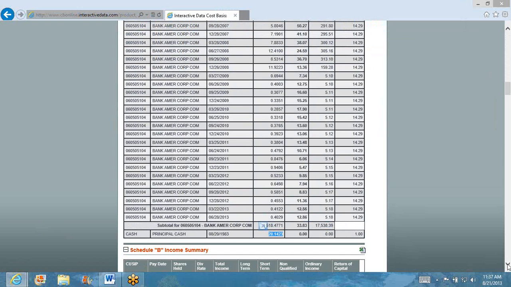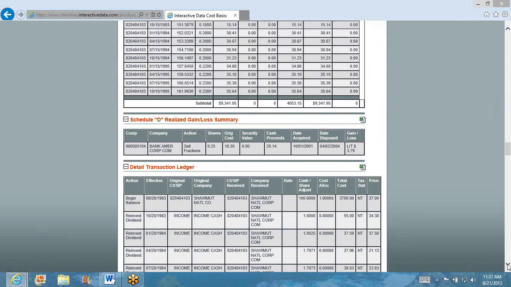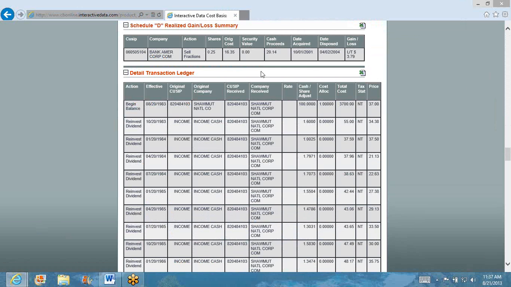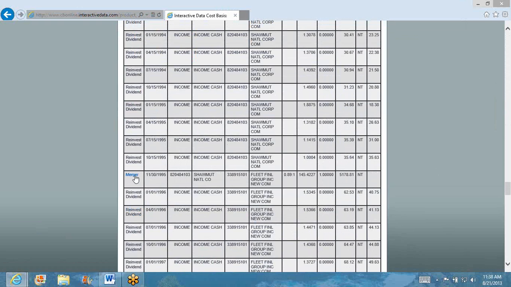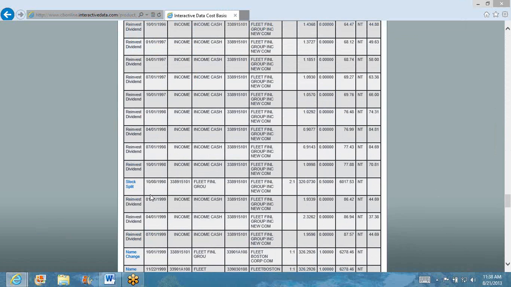And that still took into account, I'll skip over this part. There's our capital gain and loss. You can see that here, okay? And down here is our transactions, all these dividend reinvestments. But in there, keep going through, you have the merger in there, right here. You have the stock split right there. Okay. Let me get over here, please. There we go.